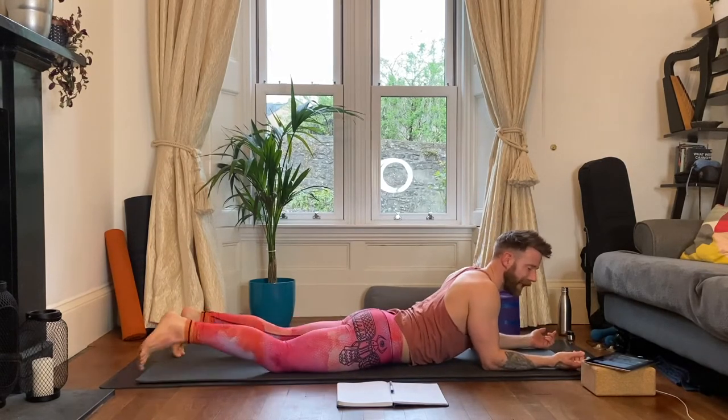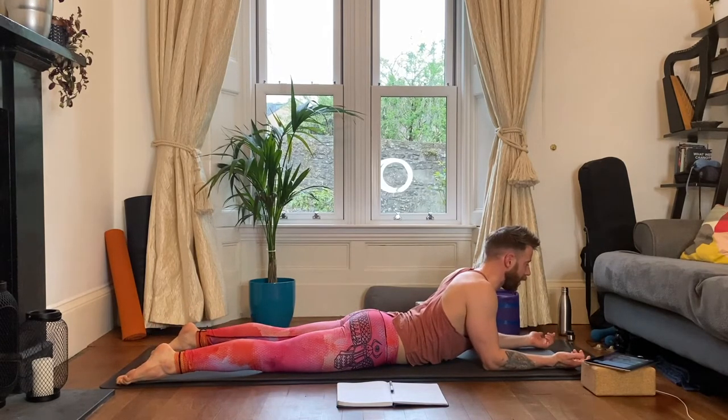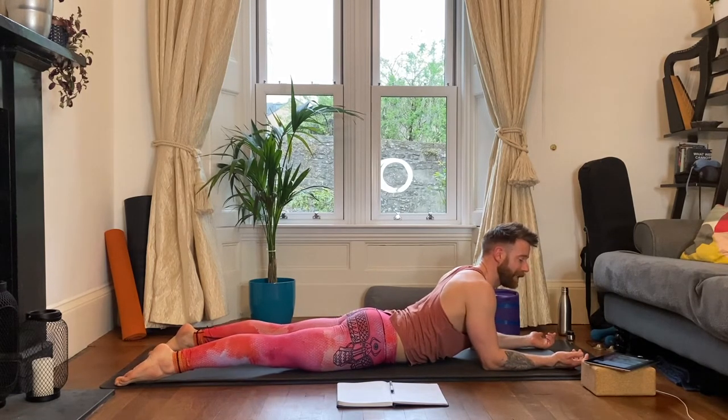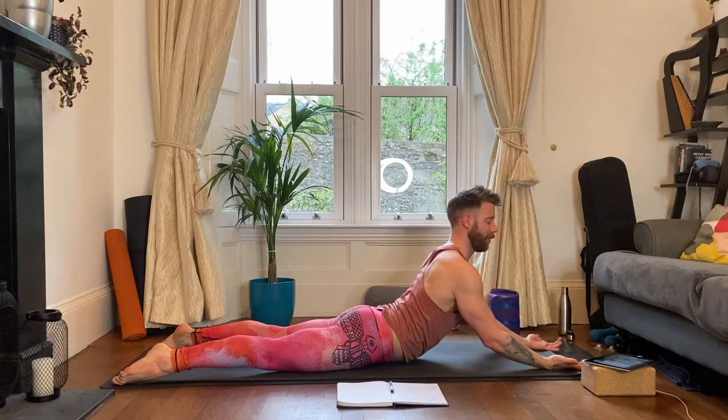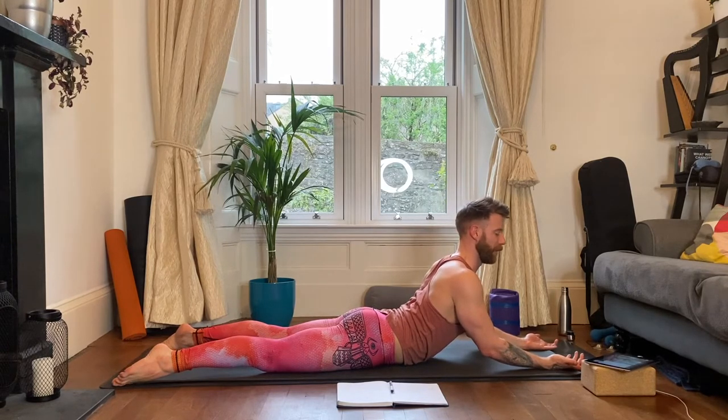Do those moves with the legs. I encourage you to get in the habit of doing those, especially if your low back is really frequently growly. Exhale, tuck tailbone towards heels, press down into your feet, knees lifted. Inhale, pull with your arms so the elbows lift. Aiming to roll the thumb tips towards the ground as you do a pulling action with the arms to draw your chest forwards. See if you can play with putting your ribs on the floor and without putting the elbows down, slide the upper arms down. So it looks like my elbows are on the floor, my forearms are, but the elbows aren't.